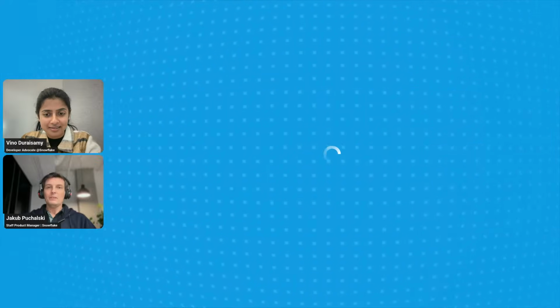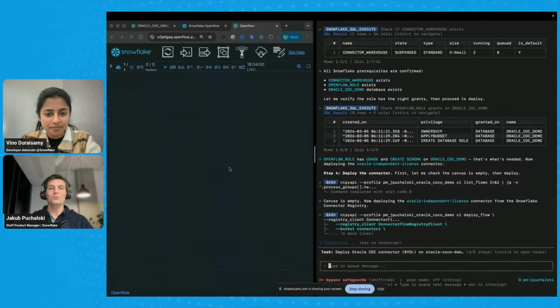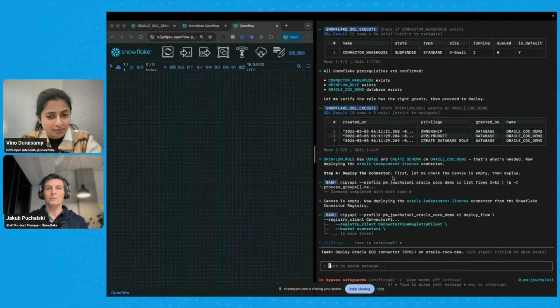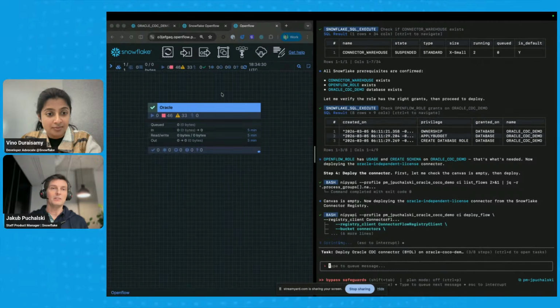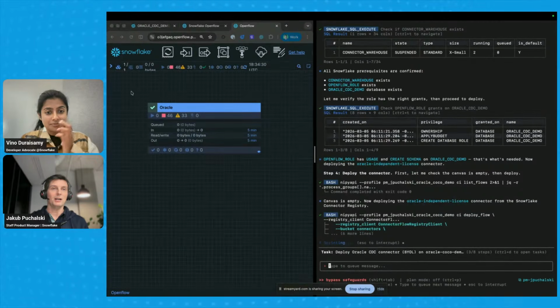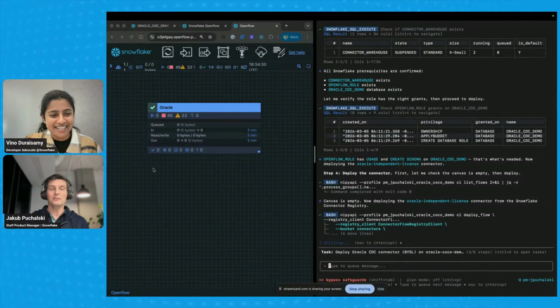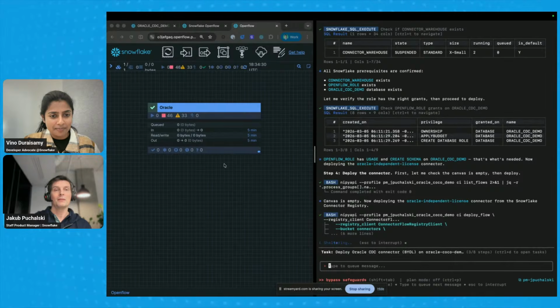Awesome. There are a few more questions. Do we have anything from Coco before we get to them? Coco is currently working. Let me actually show it because it's getting interesting. So share screen back, entire screen. Sure. So Coco is now provisioning a connector to the canvas. It's at step 4, deploy the connectors. It checked that the canvas was empty, and tada, magic happened. I hope you just saw it. The connector appeared on the canvas. Actually, Coco using NiPy was able to provision it.